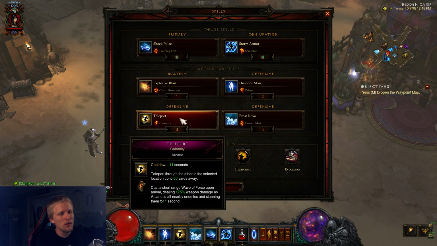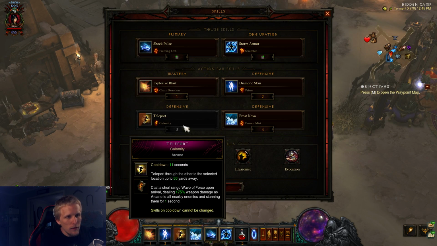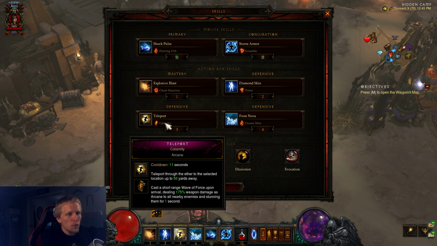You're then using Teleport Calamity. It's not for the damage, it's purely there because, as you can see, it casts a short range wave of force upon arrival, dealing 175% damage. That's an arcane spell. That procs your Tail Rushes. That's what that's there for. Otherwise, if we didn't have to use this, we'd use Wormhole, but we can't, unfortunately. This is there to proc Tail Rushes.